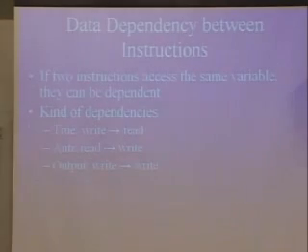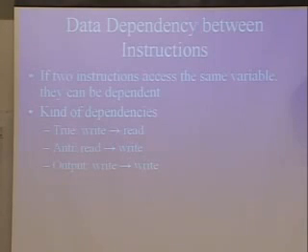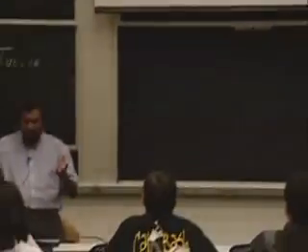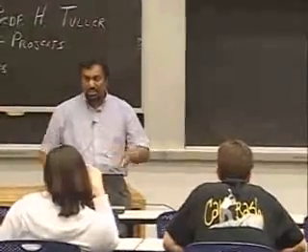There are two other types of dependencies that are just artifacts, because we can keep different variables at the same location. They are called anti and output dependencies. That means you are going to rewrite the data anyway, but I am supposed to use it, so you have to wait until I am finished using it before you can reuse that space. Those you can actually eliminate by giving you a different space, so you don't have to wait for that space.